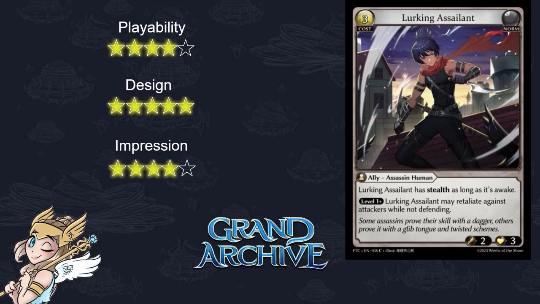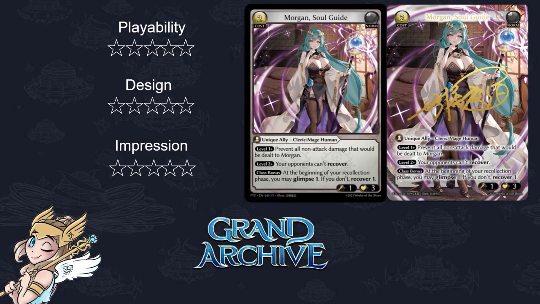Morgan, Soul Guide, another CSR. All these normal CSRs. Here is a Cleric Mage Human. Level 1+, prevent all non-attack damage that will be dealt to Morgan. Level 2, your opponents can't recover. Stop healing. Class bonus. At the beginning of your recollection phase, you may glimpse 1 if you don't recover 1. First impression, 4 stars. I think the card is neat.